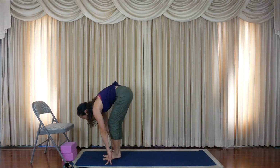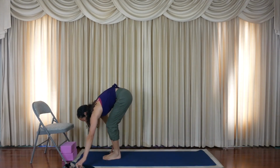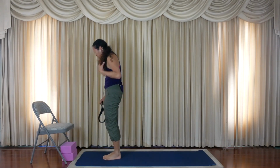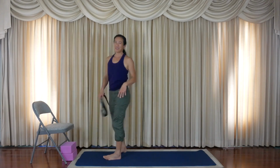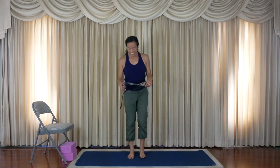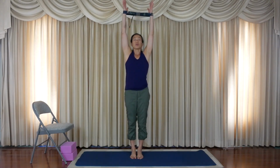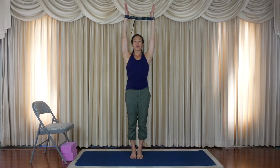Come into a forward fold. And then while you're there, grab your belt, bend those knees. Let's slowly roll it on up. And then when you get to the top, let's take our belt in front of us, hands through the belt, palms facing each other, and let's bring those arms forward and up. Or forward, depending on how your body's doing.